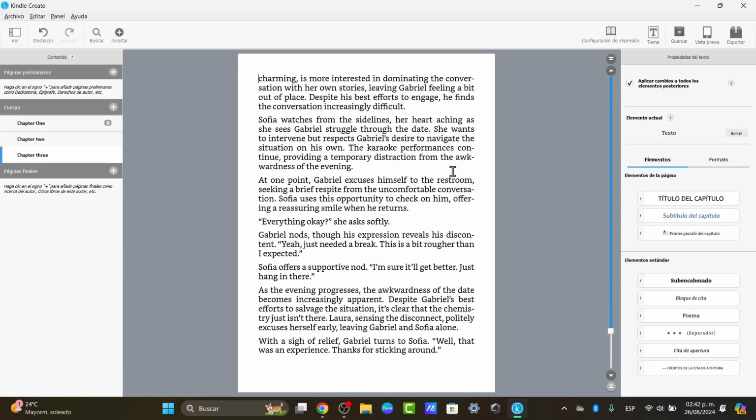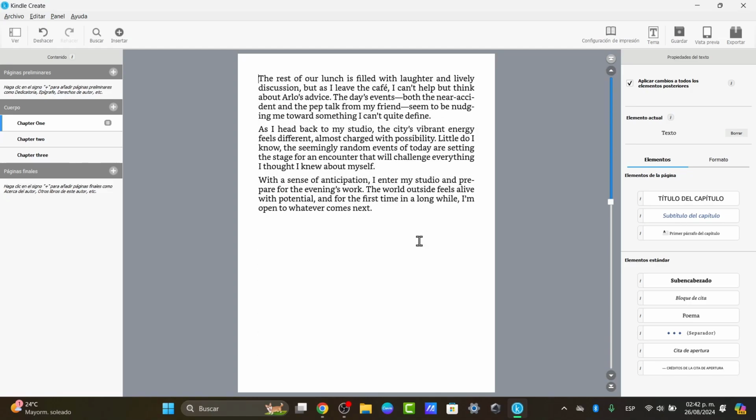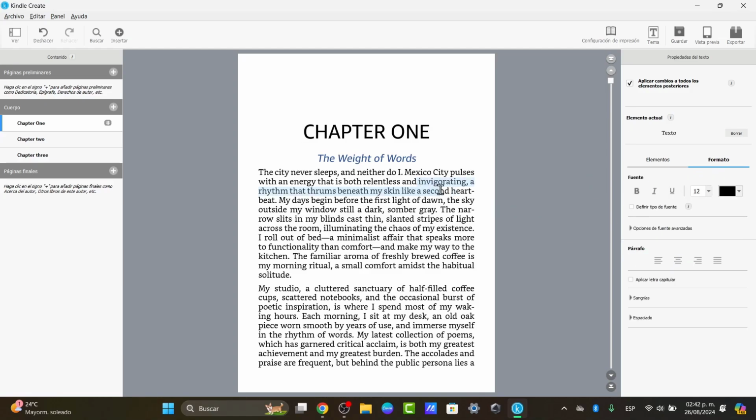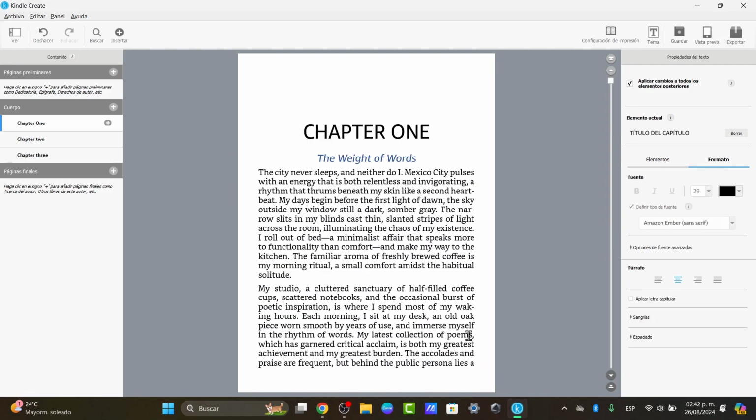Now, if you want to, maybe what you can do is try to make this a little bit shorter, or your title, if you think this is too big. But remember that this is an actual Kindle ebook. The Kindle ebook is designed to make this stuff bigger for the person who actually reads it, and they have the ability to make this shorter or bigger when they come to read your book.